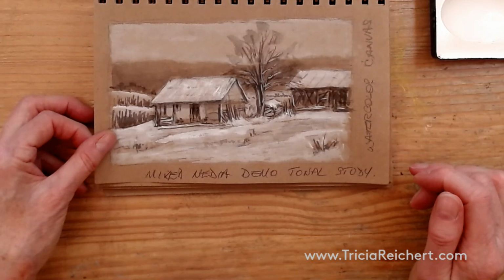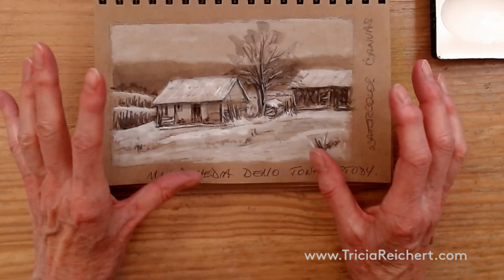So I decided today to do a subject for you that is topical in as much as it's winter. Well, it's winter everywhere else, not quite here yet. And so this is my little tonal study for what we're going to paint today. And it's a couple of barns and some white areas. And one of the reasons I didn't use a full color painting is because it takes a lot of time to build up these layers.